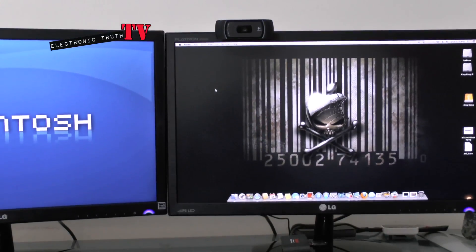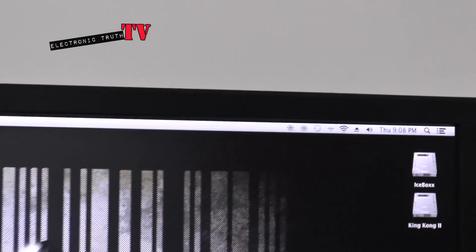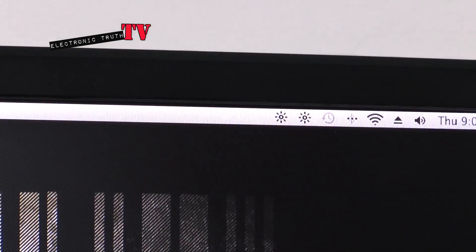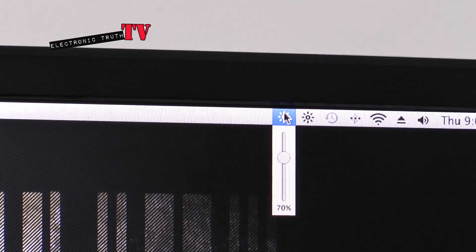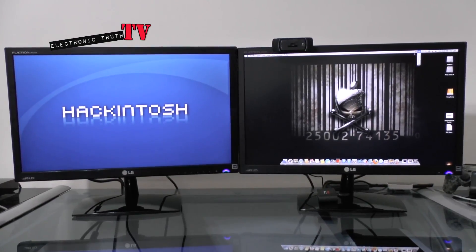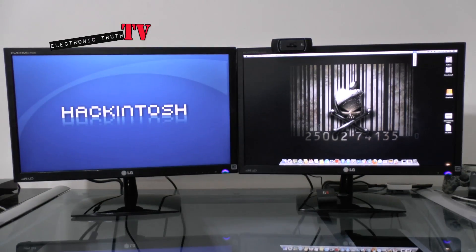So there are two brightness icons in Shades, one for each monitor, and they work really well. You click on it and you can adjust brightness and do it for either monitor independently. On this left monitor I can drop the brightness all the way down, on this one I can drop it all the way down too, and I can do it independently which I really like. I like to keep them somewhere around 80 percent. I can come back up and adjust — maybe I want this one a little lower — just depends on my mood.